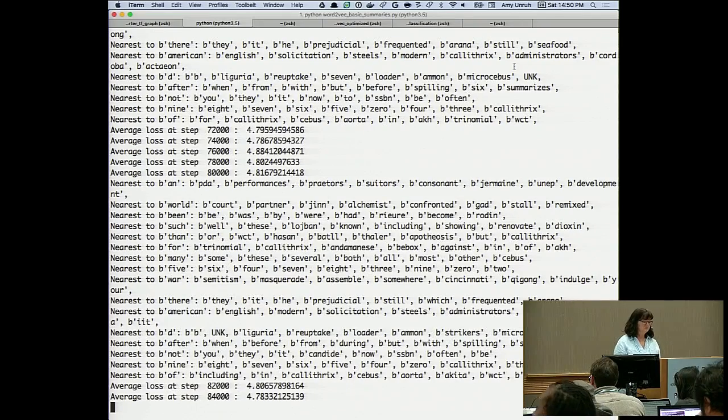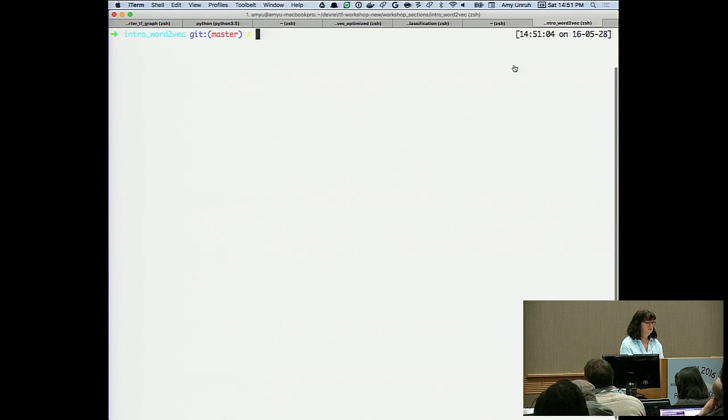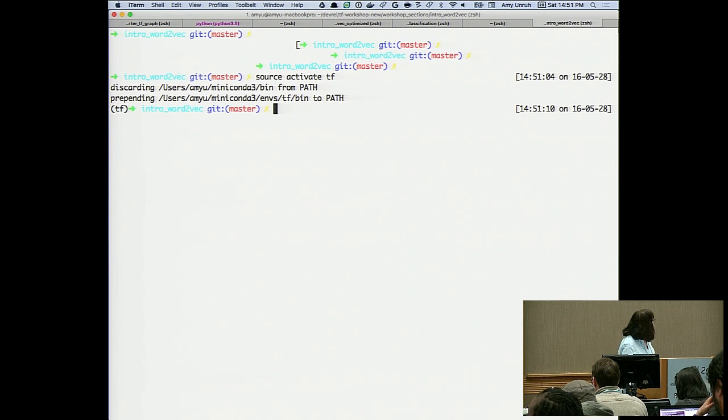And to run it, if you're running from the command line, just start up a new window in the same directory. And remember, if you're running in a virtual environment, to activate that environment again, because you'll need it to find TensorBoard. So this is just a new shell in the same directory, activated the virtual environment for those who are going that route. Okay, so now I'm going to start up TensorBoard.